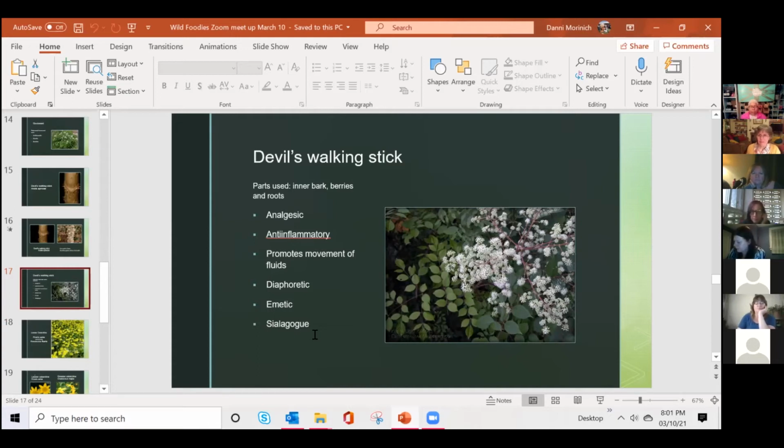This tree is actually a member of the ginseng family. So it does work for toothache, and it does help with rheumatism. It's rich in antioxidants. They used to take the berries that Lynn showed you and soak them in brandy, then use that liquid as needed for rheumatism or a toothache. The Cherokee made a salve out of it for swelling, boils and skin issues, and a poultice of roots is also used for boils and swelling.